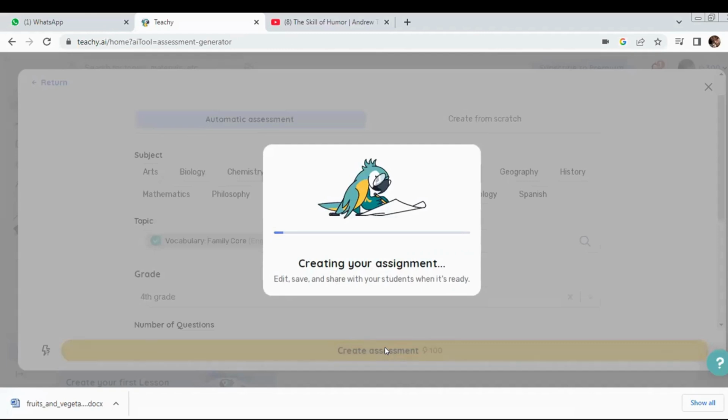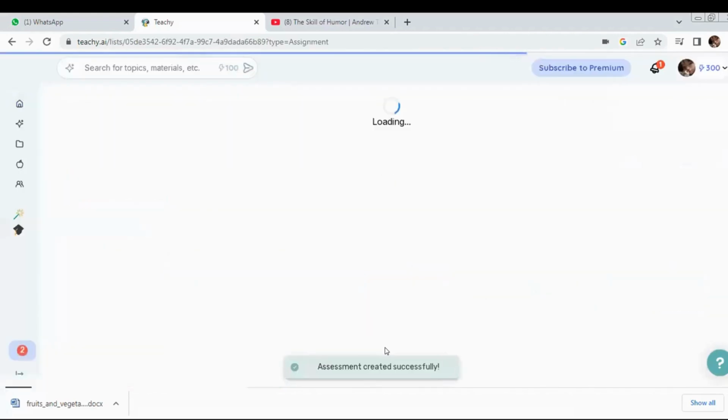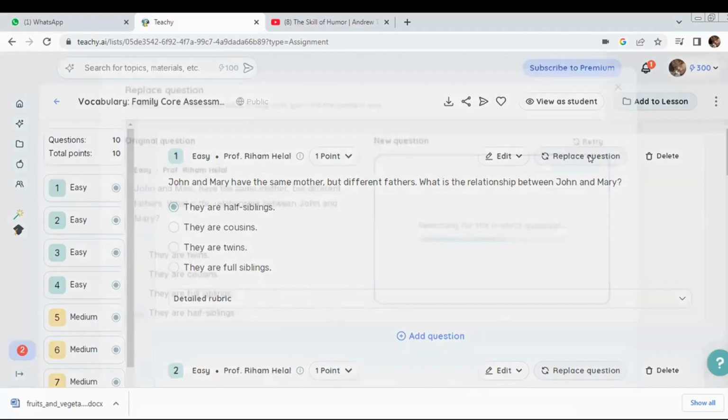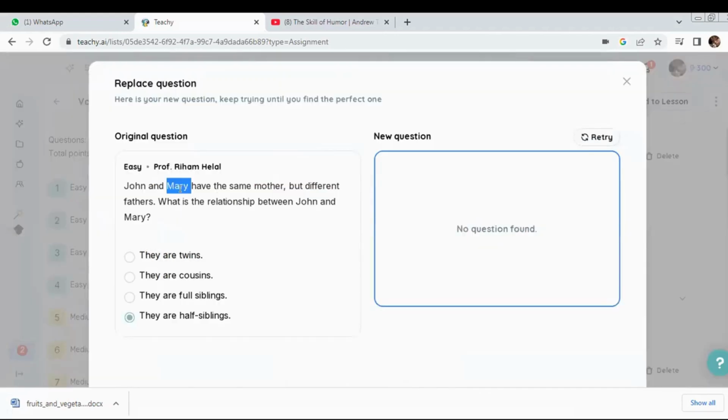If you would like to add a lot of questions, or more questions than you need, you can really provide this tool. It's a very, very wonderful tool that you can use in your assessment. This would be very applicable for all the teachers who are teaching different subjects and have different questions. If you don't like one, you can replace the question. You don't like this question, you can replace it.